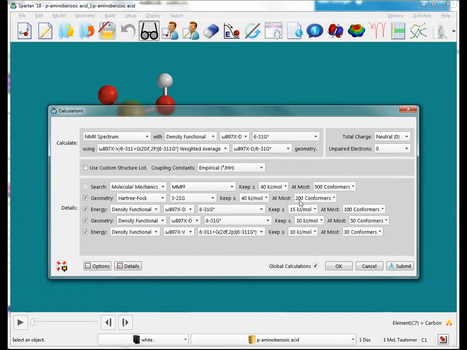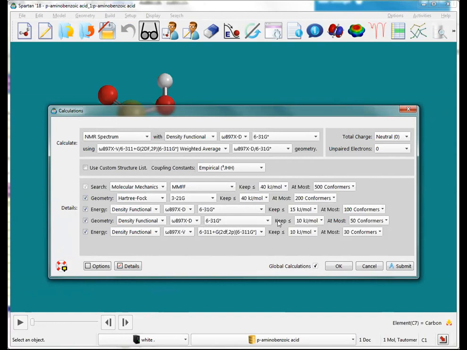And once we run that Hartree-Fock, we get rid of those. We keep 200. Then we do a density functional energy calculation. And this is really the first time we really prune things down to only 100 conformers. We further do a geometry optimization at a density functional model. And this is actually where the NMR calculation is done.